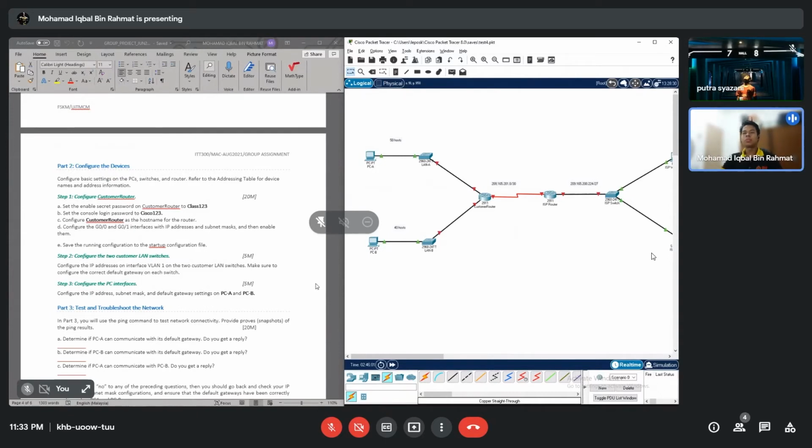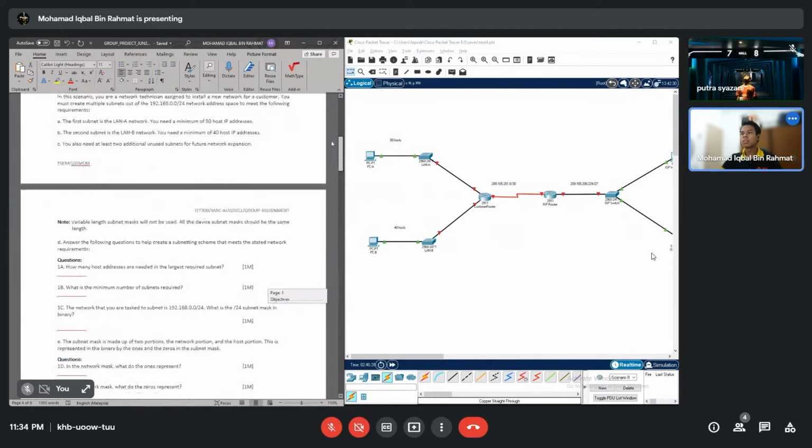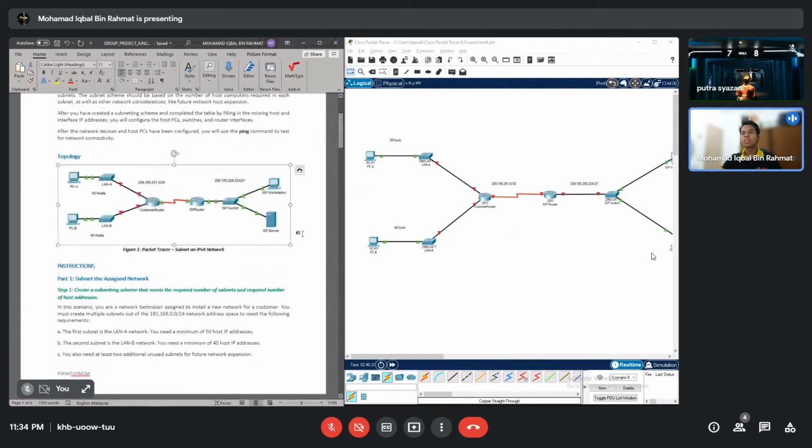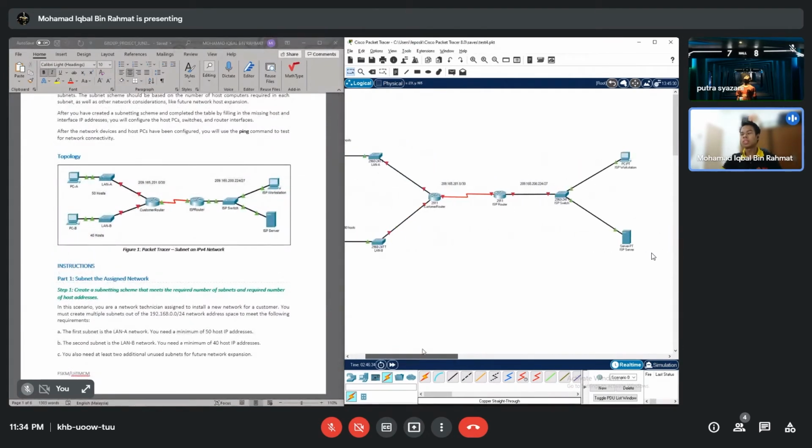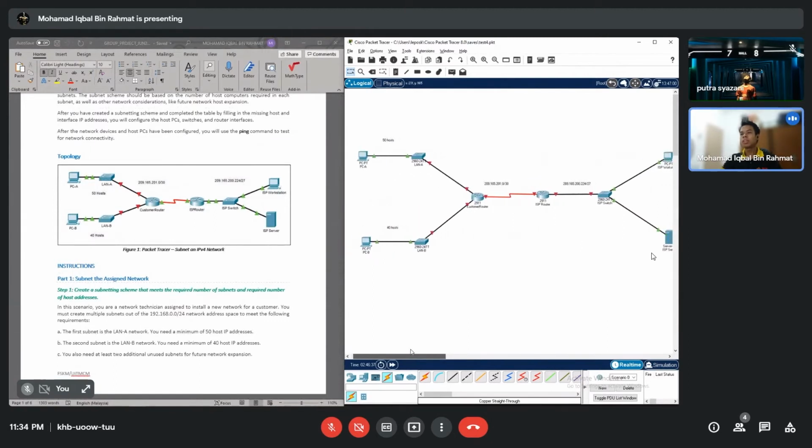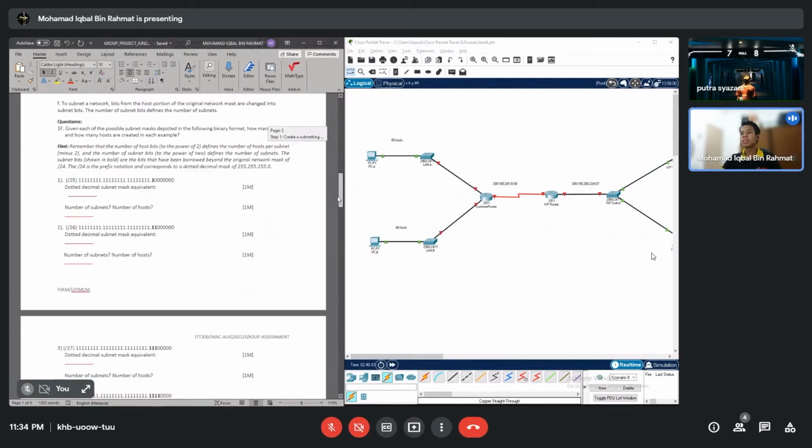So thanks to our previous presenter, there is a lot of valuable information that has been gathered to successfully build this system for this connection. So my part is part 2, configuring the device. First thing first, you need to set up the device according to the topology in this diagram in your Cisco. I already did that part and copied the exact same way. The only thing that needs to be done is to configure the device itself.